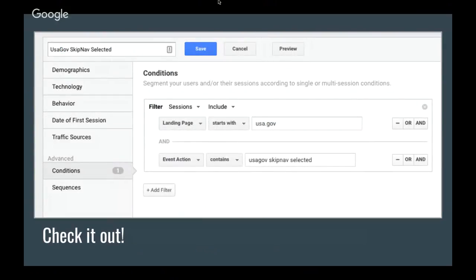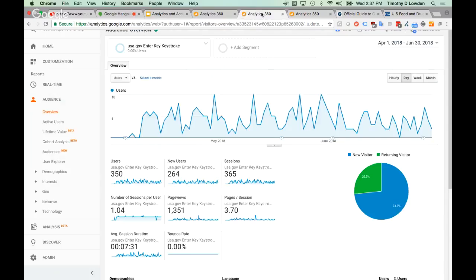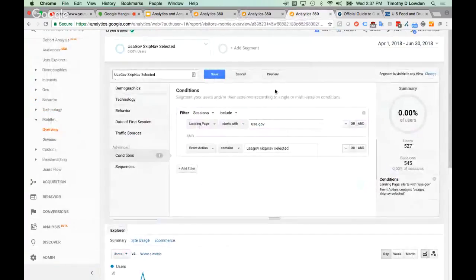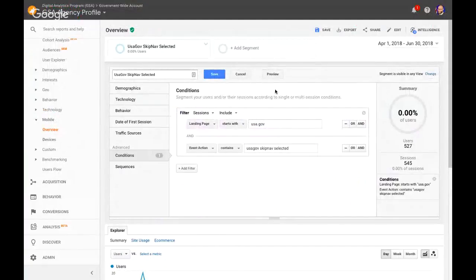With that particular event now firing, I can go over here into my other window, and see their particular language, because when you set a custom event, you need to set the event category, the event action, and potentially the event label if there is one. So in this case, they have an event category that's like USA Gov Interactive. And then they have an event action specifically for when that link, they call it the skip nav, is clicked. So specifically when that link is clicked, it fires an event.